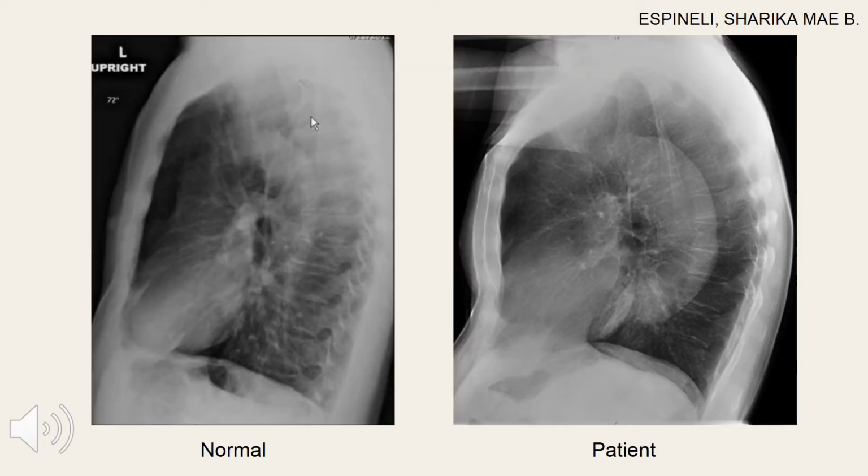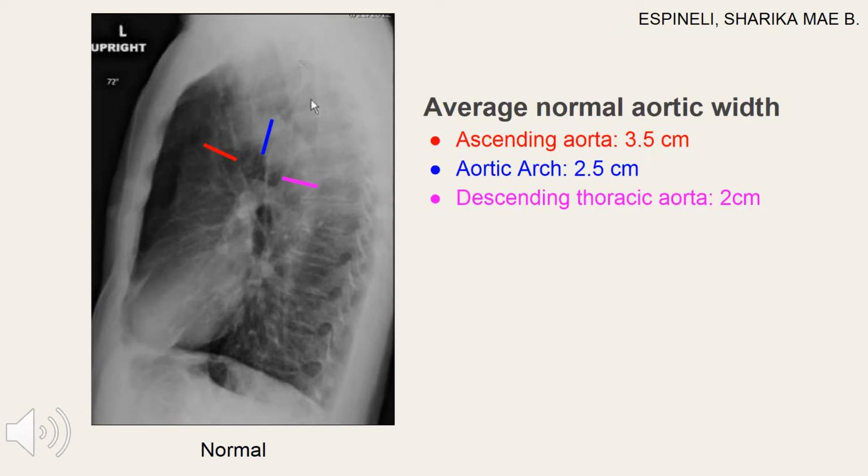So this is the lateral chest x-ray of a normal person and our patient. Normally, we see the cardiac silhouette with the right ventricle as the anterior border and the left atrium as the posterior border. The retrosternal space is a clear space anterior to the shadow of the ascending aorta. The hilar region is made up of pulmonary arteries, and normally no mass should be seen. We can also see the thoracic spine.